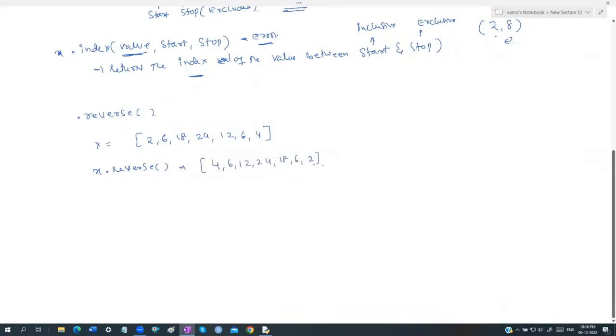But reverse also does not return anything, guys. Internally, the elements will be reversed, not sorted. But the outcome, if you want to see whether the elements are reversed or not, we have to print the value of X. Reverse does not return anything. Internally, it happens like this actually, guys. It's a little bit confusing to most of you. I'm saying that they don't return, yet they have an effect, because it is internally getting affected actually, guys.